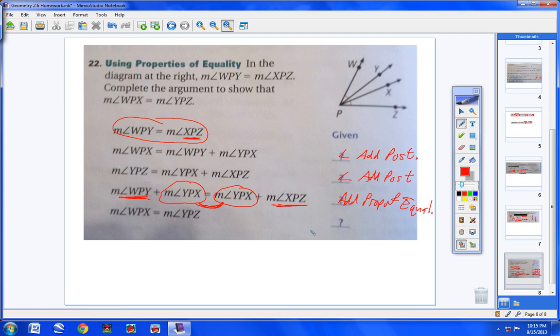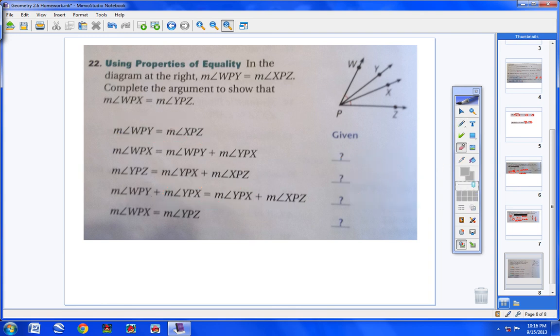All right. And then lastly, this is pretty cool. Hopefully you've written all this down, because I'm going to clear it. If you haven't, just back it up and watch it again. Okay, but this is really cool. Look at this. This last reason, where we got this from right here, is substitution. You might be like, Mr. Earhart, where do we get substitution? Well, look at this. It's actually really cool.